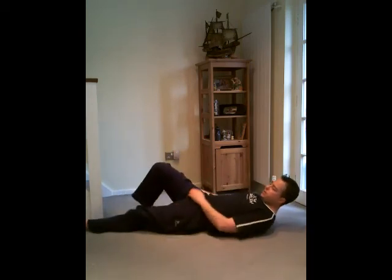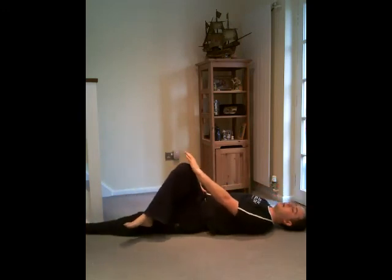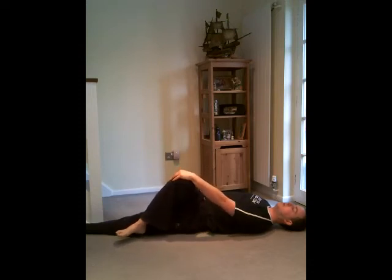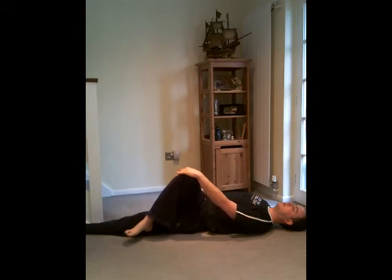So do the other side. Cross that knee over there. Keep that hip down this time. Breathe in. The right knee down towards the left side of the body, to the floor.